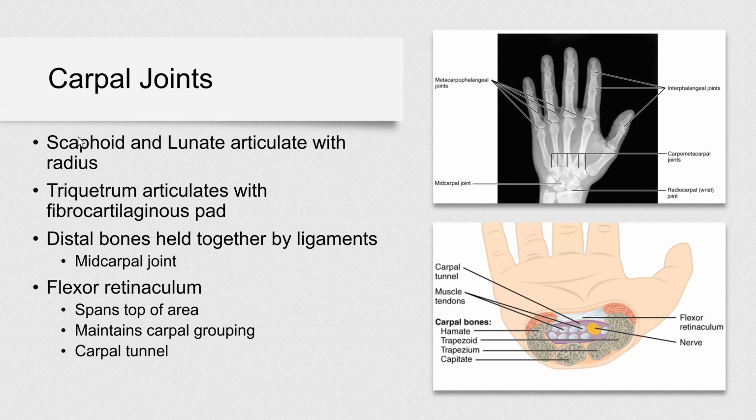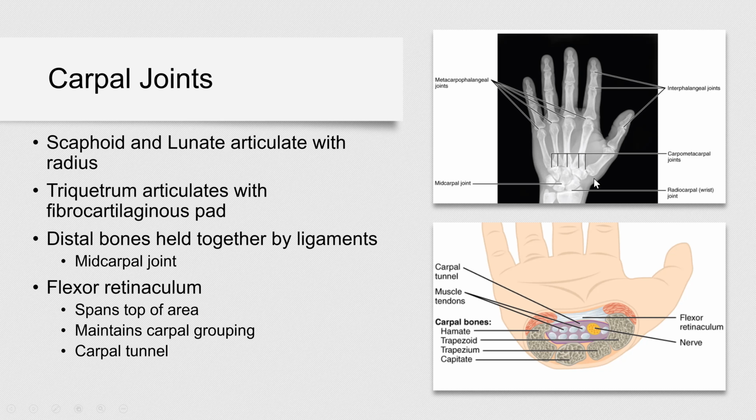So over here, we can see your wrist and carpal joints. So scaphoid and lunate articulate with the radius. If you look at this X-ray over here, this is the radius bone. I hope you can see my arrow. Oh, I'm sorry, that's a radius. Right, so that's a radius bone because your radius is where your thumb is. I apologize. It's not the posterior view, I'm sorry, that was just my mistake.